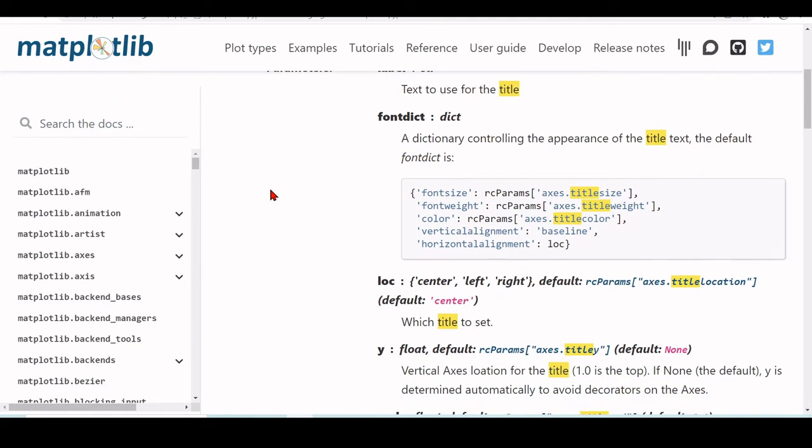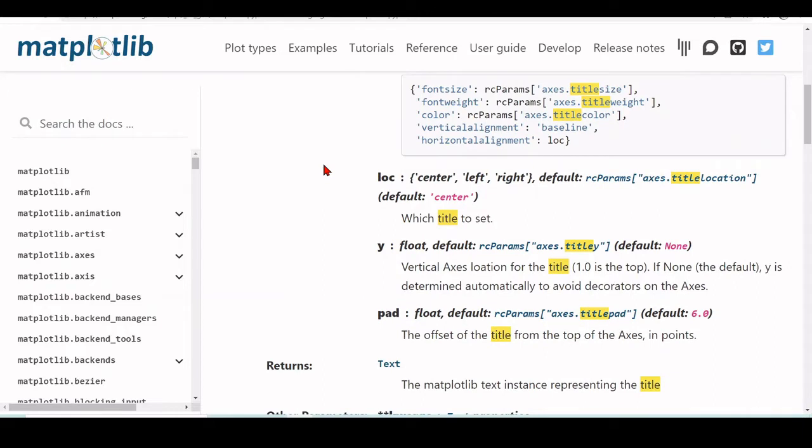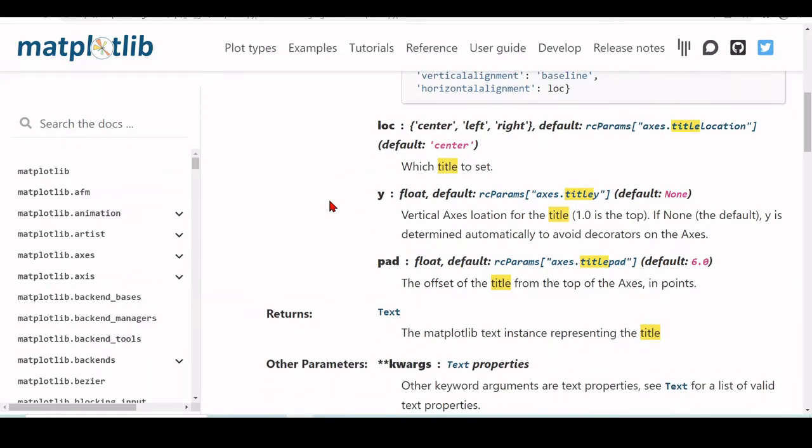But we could also change the font, so we could use a dictionary to control the appearance of the title. We can also change the location, so it could be center, left or right. We can also define a Y, so the vertical axis location for the title. 1 is at the top.